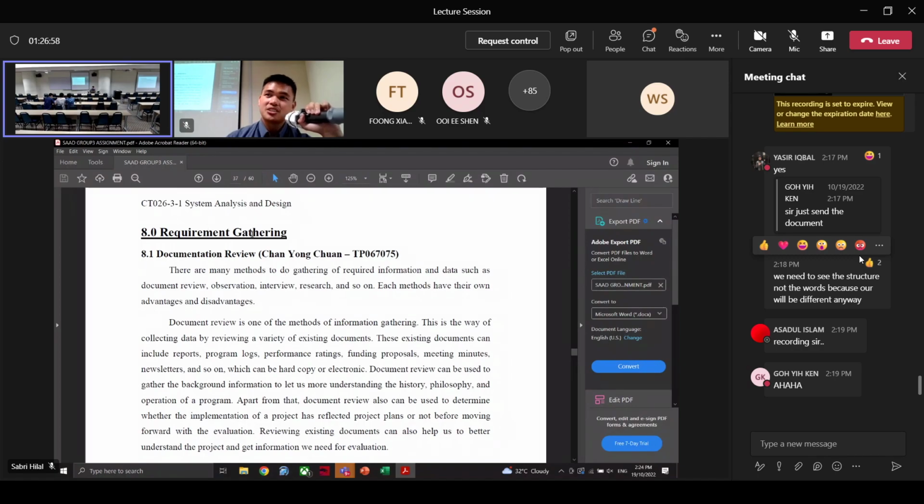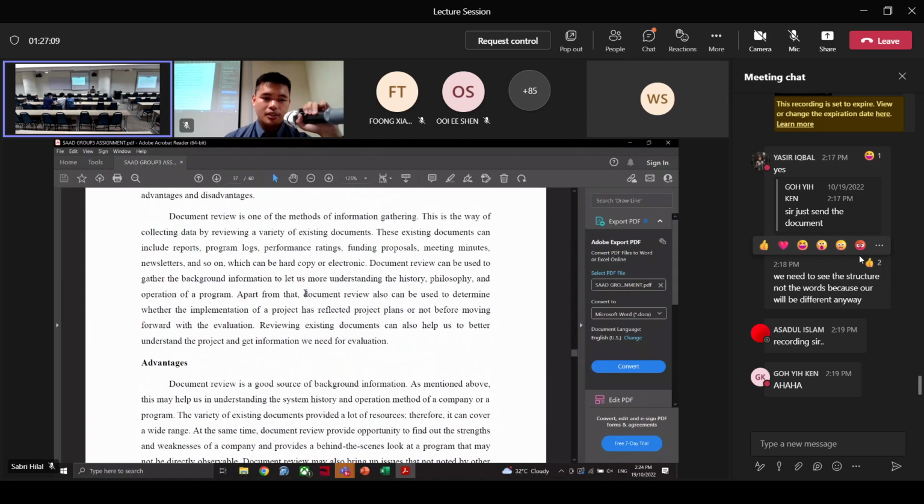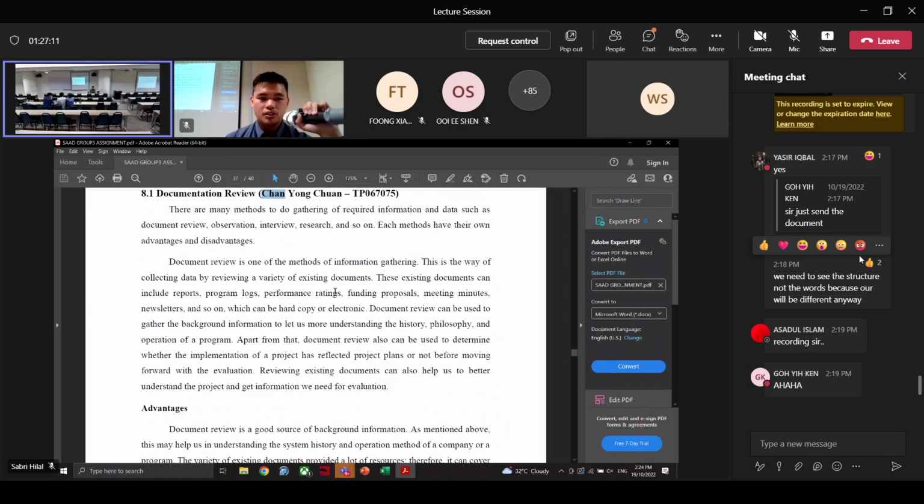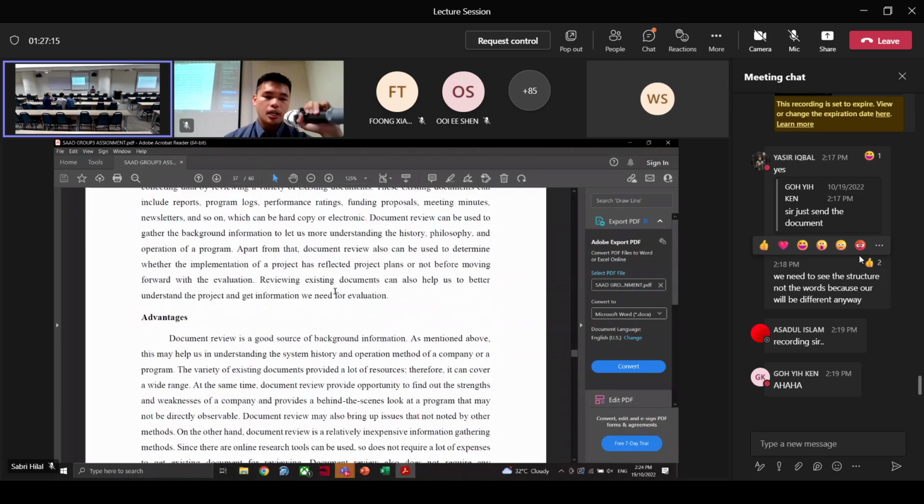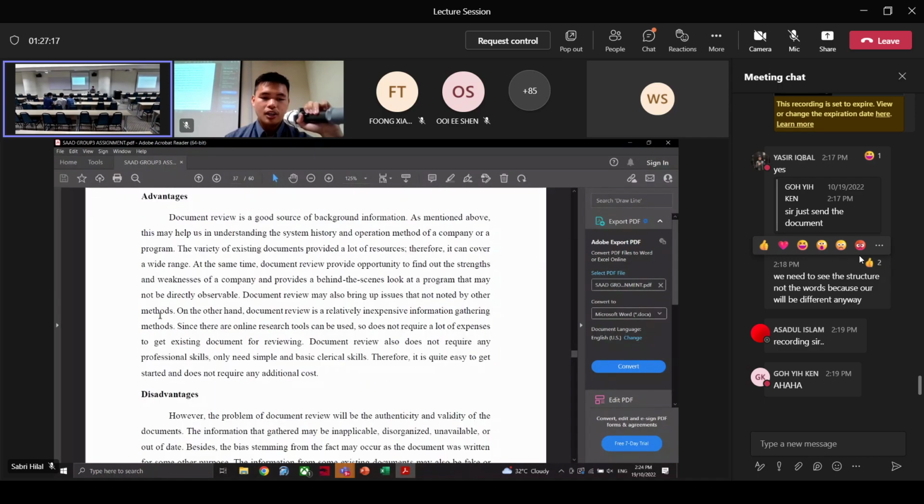Then requirement gathering. Just now we covered this one. Let's say one person does the document review. Who is the person? You just mention over here. So under advantages, you mention what a documentation review is and how you do it, and then the advantages. You don't actually need to put disadvantages or advantages, but it's good, it helps me.